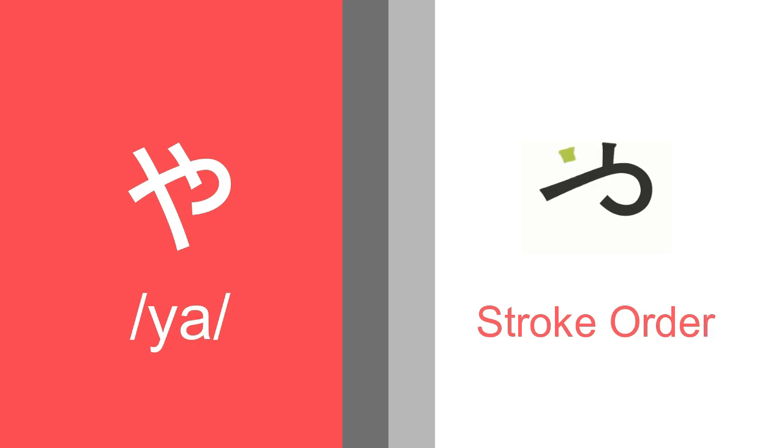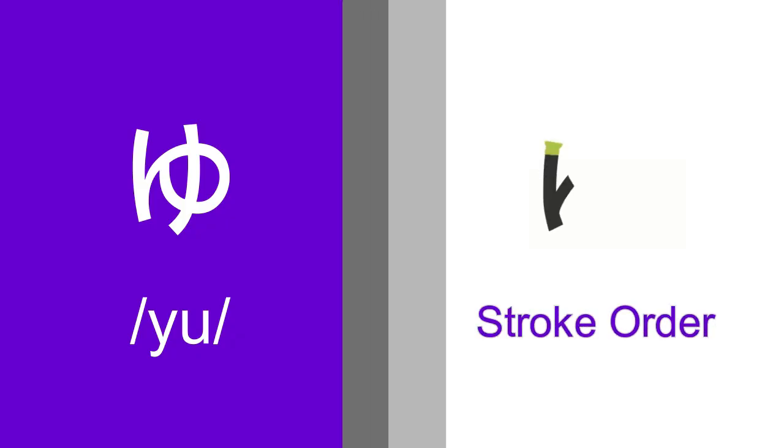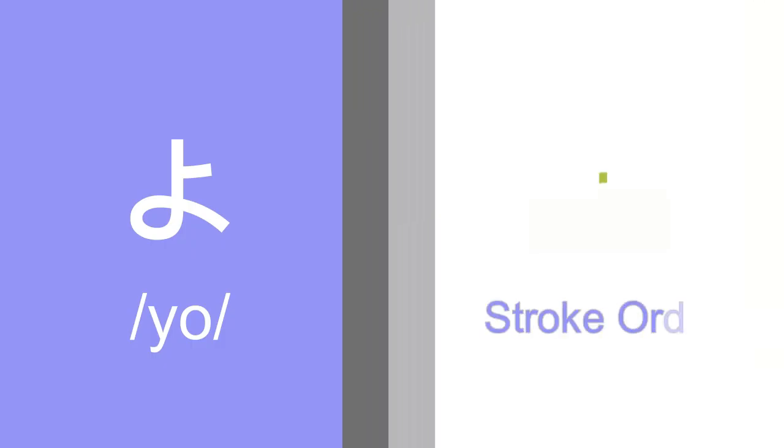Now, the next one is pretty special, but it's not the kind of special that makes it harder, it's the special that makes it easier. What's the special thing? It only has 3 letters. Ya, yu, yo. So it's the Y category, and it's that simple. It's just ya, yu, yo. Nothing less, nothing more. That's it.